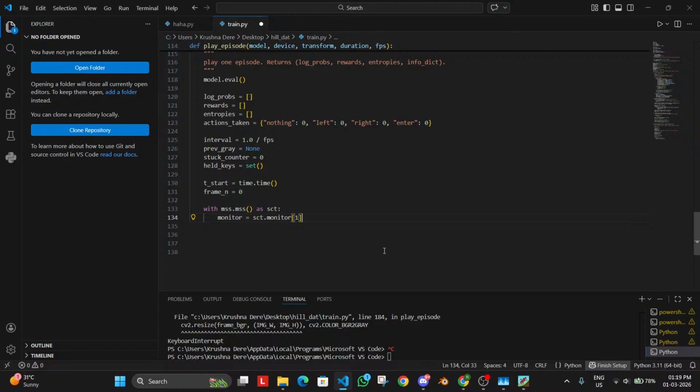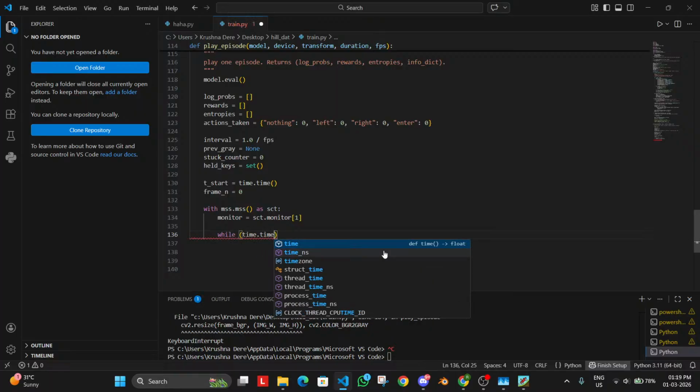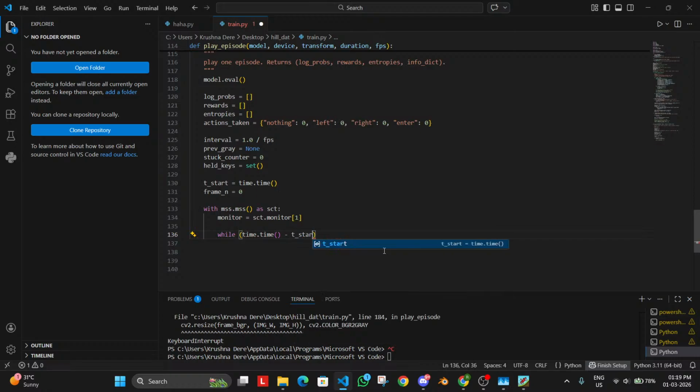Well, now I turned off, start duration to be duration.